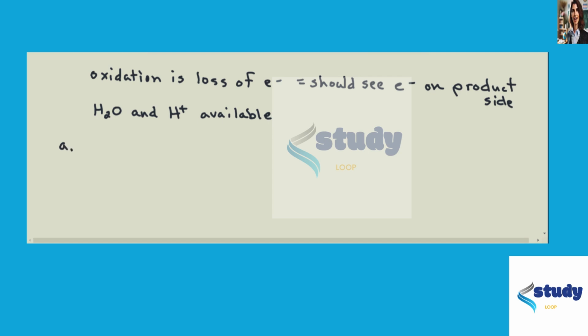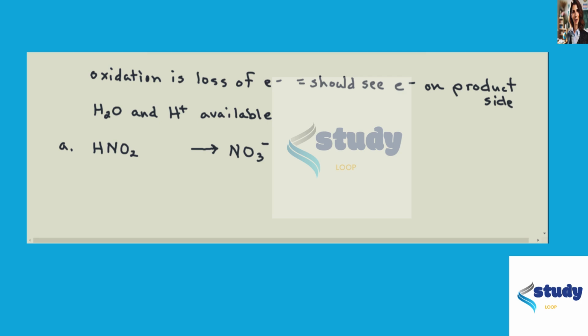Letter A, we have nitrous acid. Nitrous acid comes from the nitrite ion, so it would be HNO2, and it is oxidizing to the nitrate ion. I'm going to leave myself some space here in case I want to add anything on the reactant side. It is forming the nitrate ion, which has a 1 negative charge. The first thing we need to do in any reaction like this is to balance the atoms.